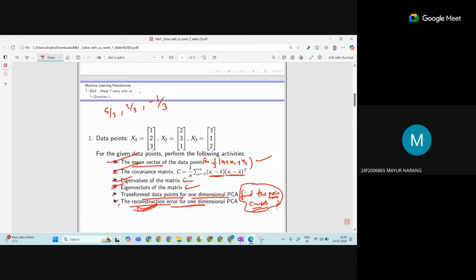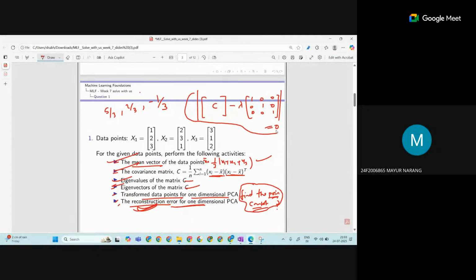Once you found the matrix, then you don't know how to find the eigenvalue? The eigenvalue is: subtract lambda on the diagonal. Just do that. If you have this matrix minus lambda times your identity matrix, find the determinant of it and equate it to 0. Whatever roots you get, those are your eigenvalues. Easy. Just proceed with this.